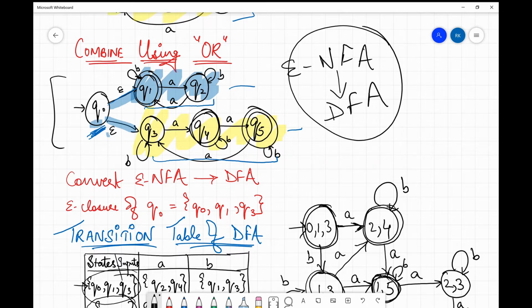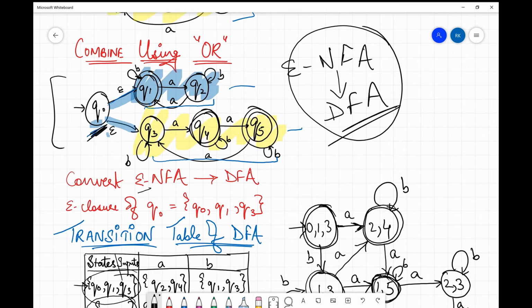So the next step there was that we found the e closures. We require the e closure for choosing the starting state of our new DFA. So I am finding the e closure of my new starting state, which is Q naught. So what is the e closure? I'll be basically finding out all the possible states that I can reach by an input of epsilon, right? E stands for epsilon.